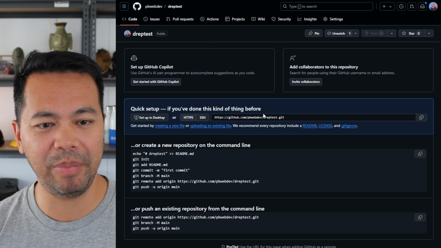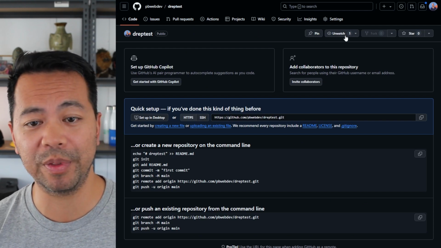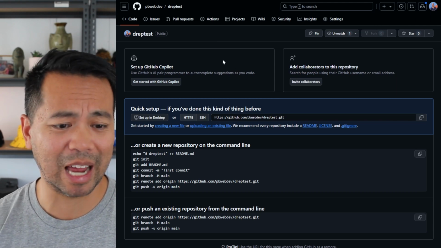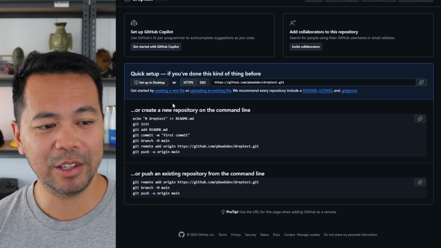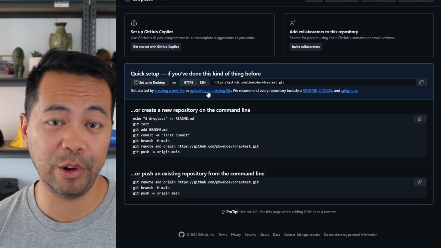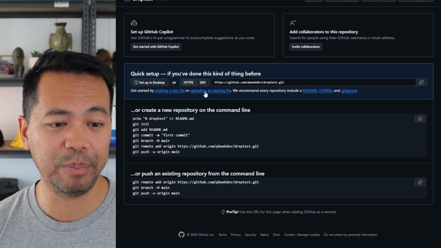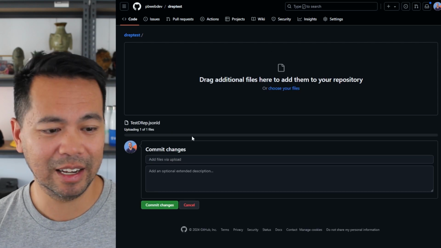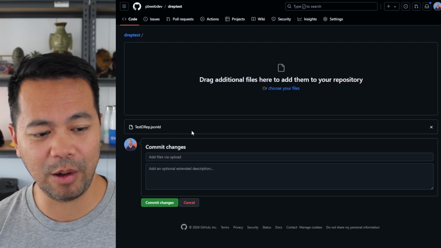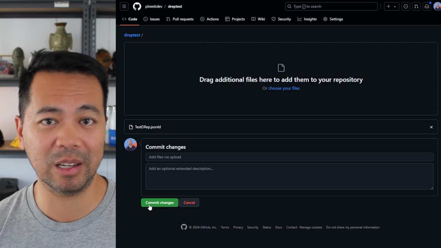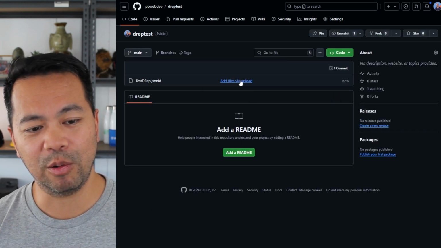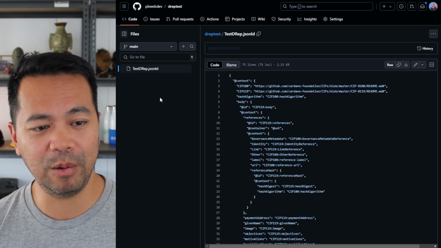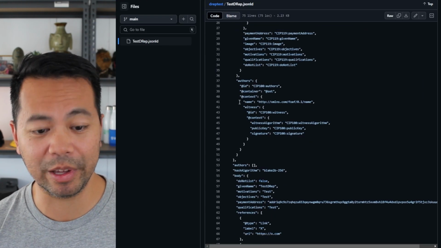Okay, so this is my blank repository. It's just the folder where I can put things. Now from here, it's not very obvious where you can upload a file because this is the initial start of a repository. So here is where you can create a new file or upload an existing file. So I'm going to click on Upload an existing file. And here you can choose the file. I'm going to navigate to that test DRep file, that JSON file. Great. And we'll just go commit. Commit is just save. That will process, and there it is. It's online. Now I'm going to click on that particular file so I can see the details. Great, this is all the content from that file.